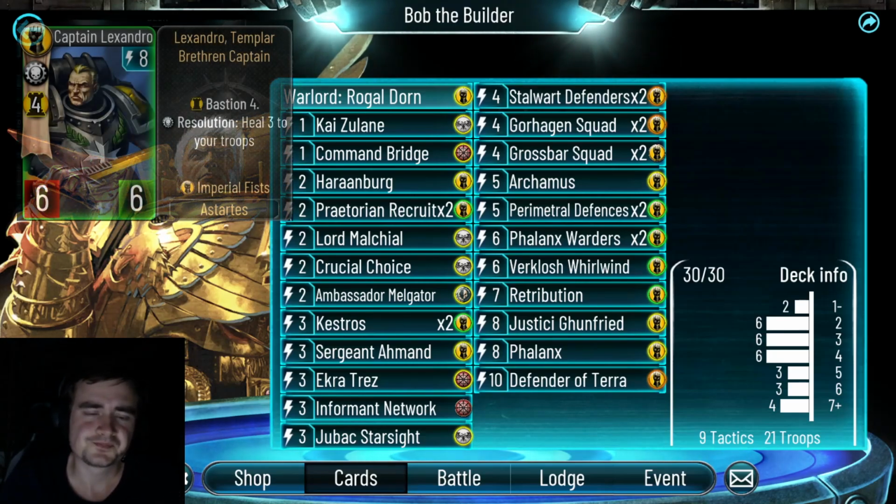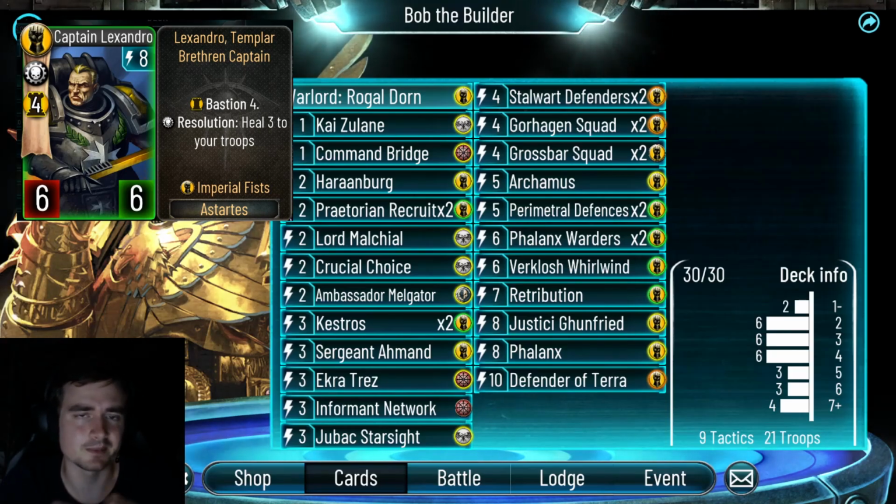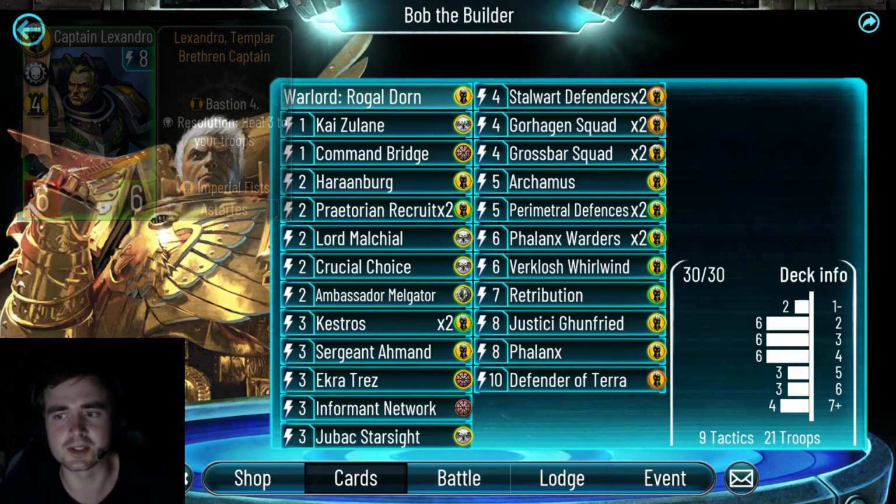Captain Alexandra, it's a good troop. It can help snowball the board. It's hard to get rid of. I tried him. He's very situational and usually he will just eat hard removal, but if he sticks, he can be devastating, so also another bad inclusion here.